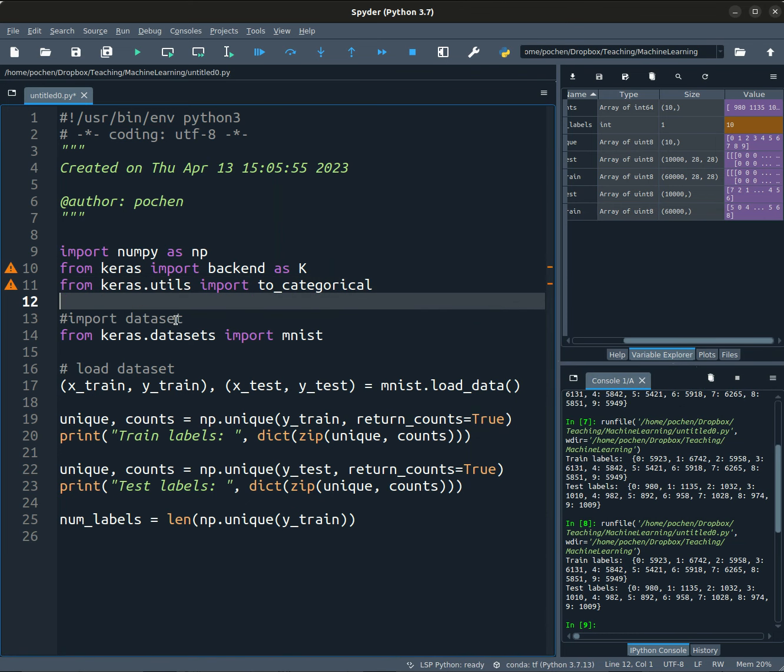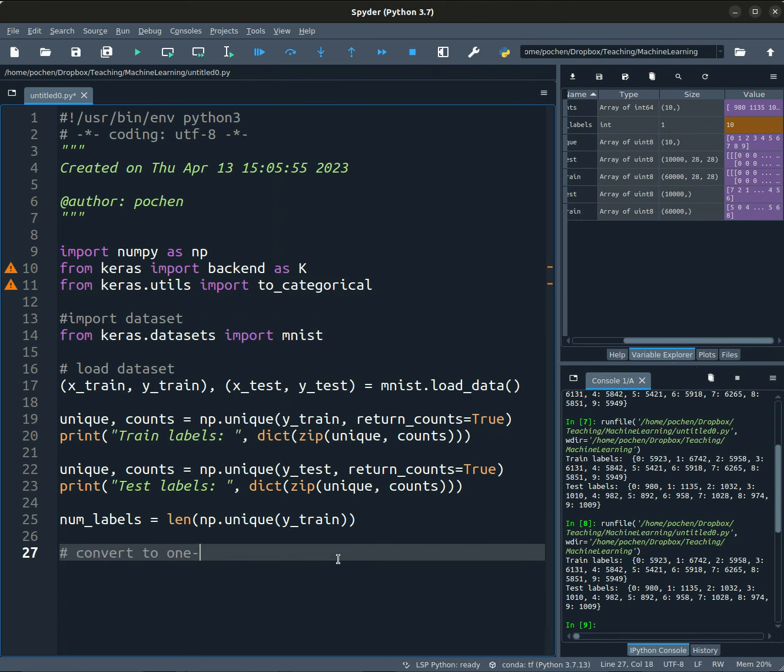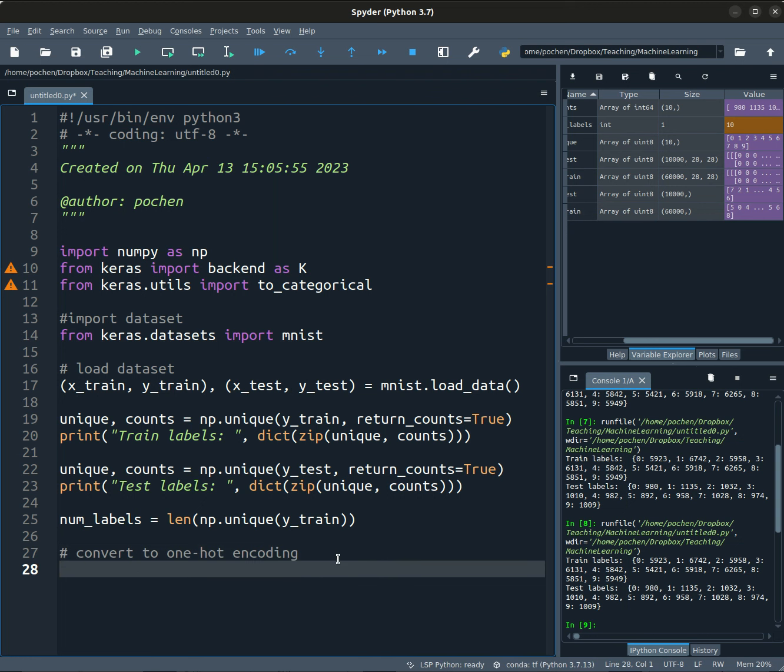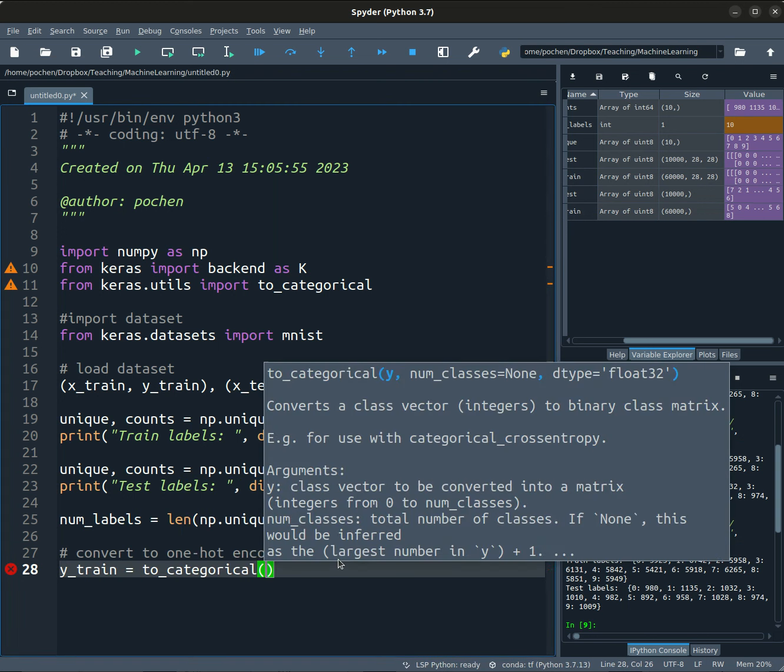So we import this to_categorical function, and then we can actually do our conversion to one-hot encoding. So y_train is going to equal to_categorical(y_train), right?